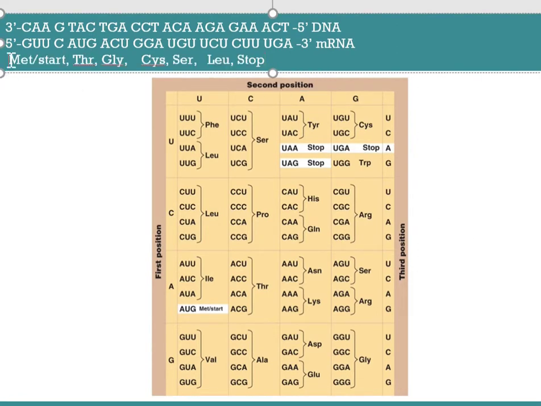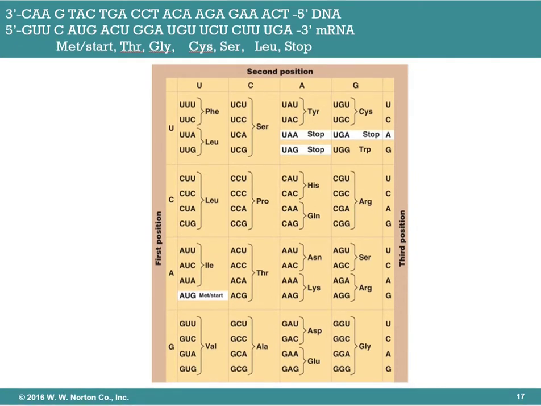So let me get the spacing right. It's going to drive me crazy. Okay. So like I said, AUG is your start codon. The way that I got that is that the first position represents the first letter, the second position, the second letter, the third position, the third letter. So AUG is our first codon. So we have A, U, and then G. So right here, that's how I got the Met/start.